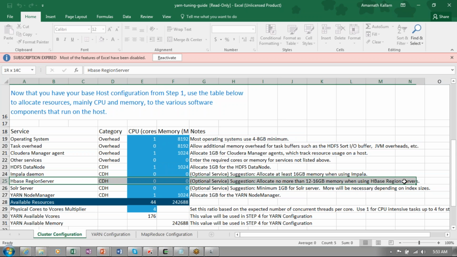Now your HBase region, it is an optional service, but if you decide to use HBase, then you'll have to allocate this memory. If you are involved in capacity planning in any project, this Excel sheet will be your bread and butter. This shows the maturity of your approach when you talk to your clients, explaining, now our cluster is planned like this. We are involving HBase. Now you have given me 32 GB RAM. I'll tell you something. If you give me 32 GB RAM, I will do my work right now.